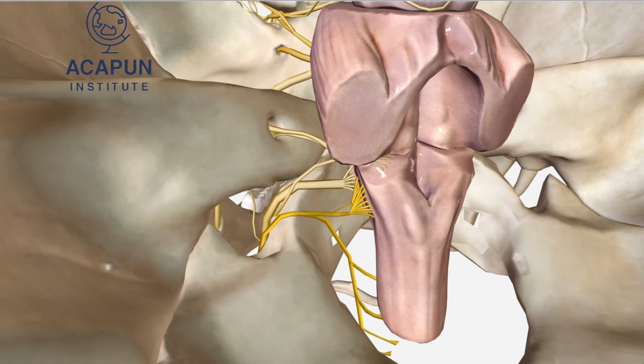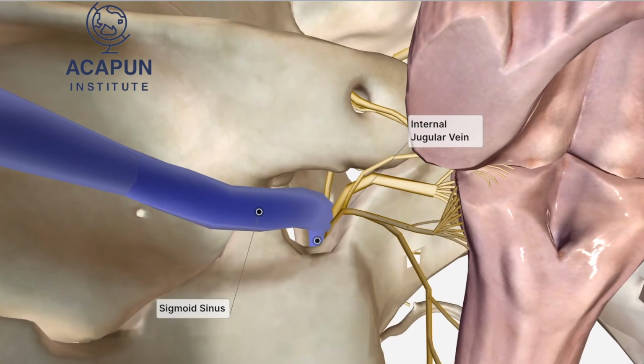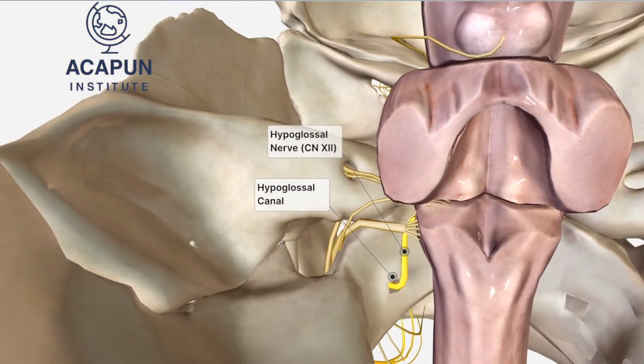The inferior petrosal sinus passes into the anterior part of the jugular foramen, and the sigmoid sinus passes into the posterior compartment to form the internal jugular vein. We'll take a look at the anatomy of the dural venous sinuses in due course. In addition, there are meningeal branches of the pharyngeal and occipital arteries which pass through the posterior part of the jugular foramen. Next, we have the hypoglossal canal, through which the 12th cranial nerve, the hypoglossal nerve, passes.